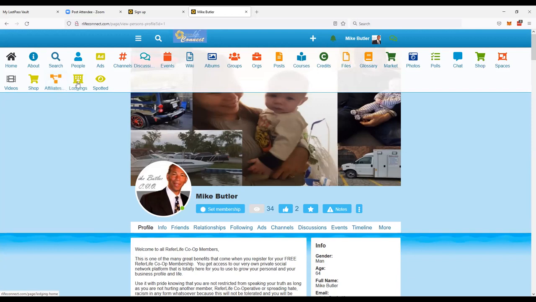There's interesting things. We've put the lodgings app in here, and what the lodgings app is, if people have property that they want to do something like Airbnb with, you could use the lodgings to advertise to our members that you have a place they could rent.